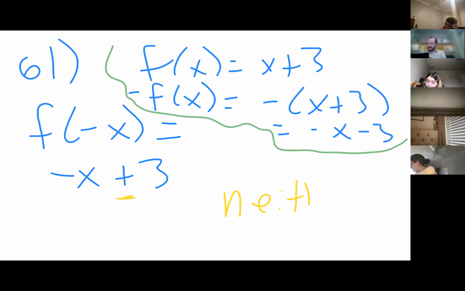So these things you have to be really, really careful with those negative signs, in case you didn't realize that already, right? That's basically what we're doing. We're throwing in a negative and seeing what happens. Is the negative going to get squared and simplify out, be the same function to begin with? Then we have an even function. Or are we going to do a cube, right? Are we going to do a negative 3 times and then everything's going to get the negative treatment? We're going to end up with the exact opposite of our original function.